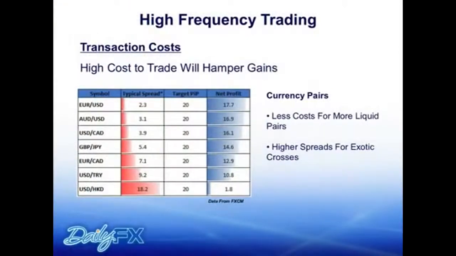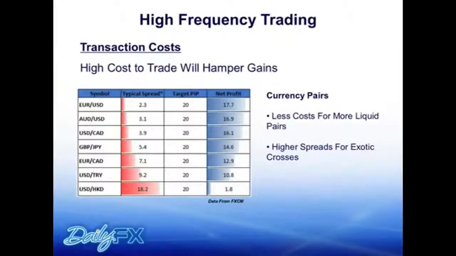So the first thing I want to discuss is trading costs. Whenever anyone's trading, and this is the same for institutional traders, trading cost is always something we should price in when we're trying to trade on an intraday basis. Here's a quick table of the typical spreads that we see. For more liquid currency pairs, such as the euro dollar, the typical spread, and this is all from FXCM's website, is a 2.3 pip spread. If we're just trying to pick those little ups and downs, realistically we might want a 20 pip target, and that might be all we're looking for. But because of those costs, in reality we're only able to pick up 7.7 pips.